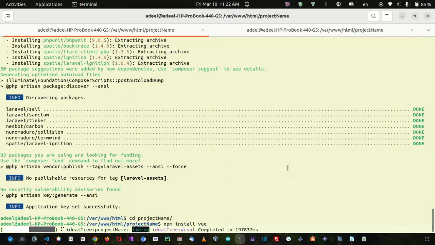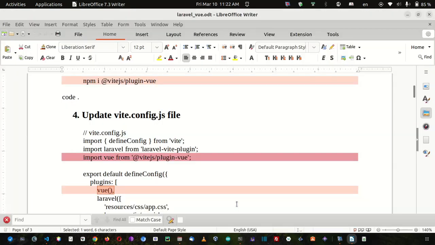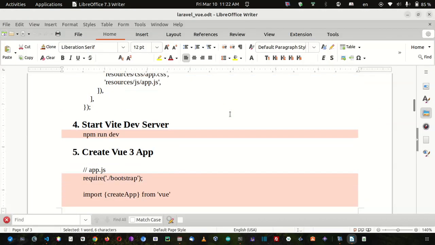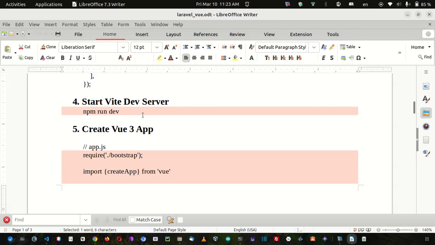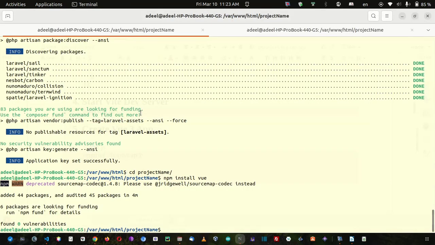It's still not installed, but we can go safely forward. The next step is to start the Vite development server. This npm run dev starts any command that is configured.